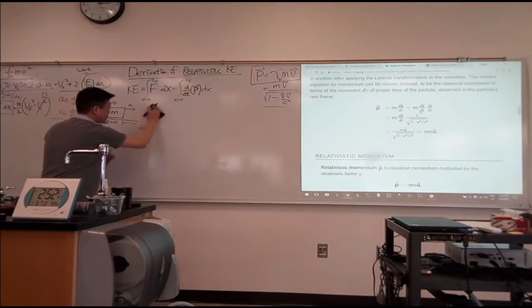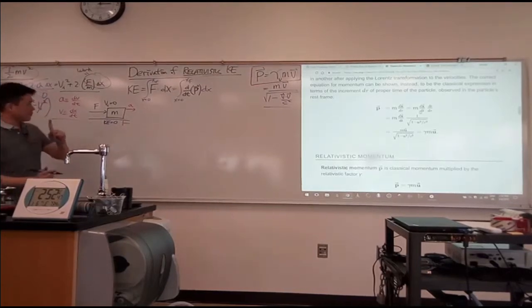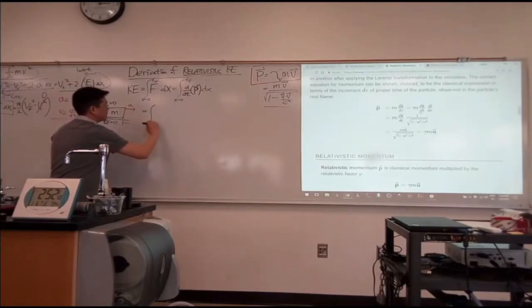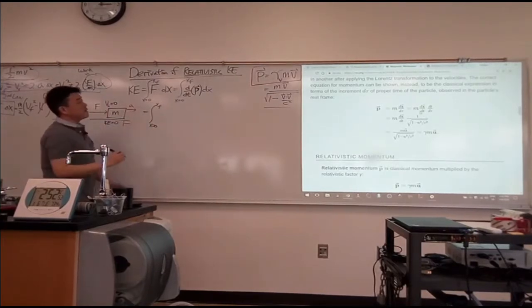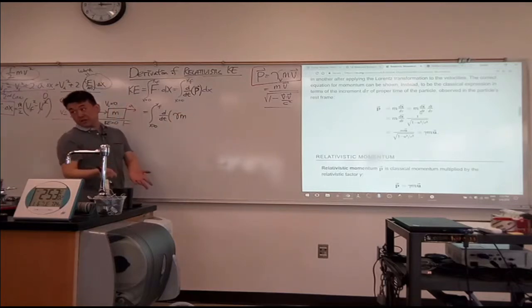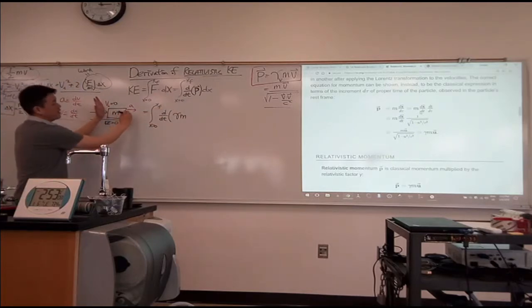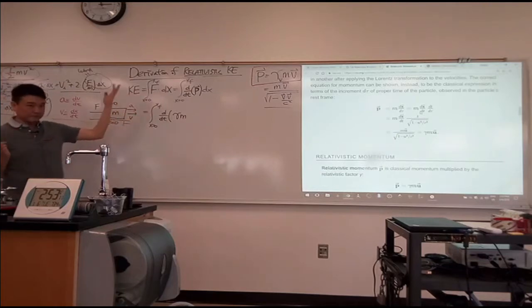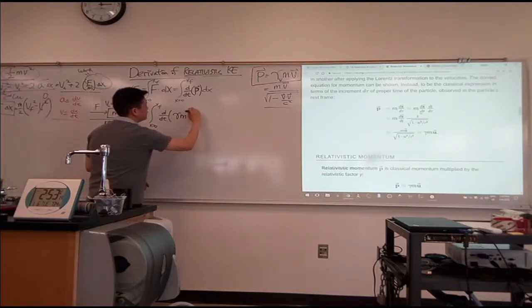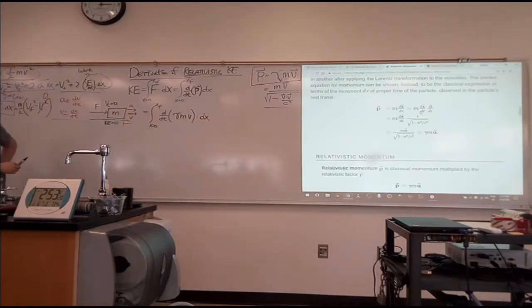So we'll write down the same thing as before, time derivative of momentum. I remember being able to do this in some very simple steps as long as I knew what I was doing. So I'm pretty sure I don't need the integration by parts. Okay, so let's say this is equal to the integral with x going from 0 to x final of the time derivative of gamma mv times dx. I'm going to make it one-dimensional, so my force is being applied in one direction, so my eventual velocity will be in the same direction. And this is the exact right step I remember doing before.